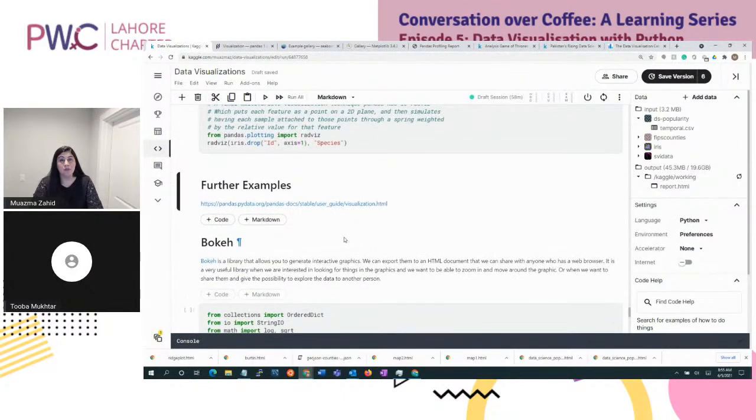So far, I'll just take a quick summary of what we've talked about. We talked about why you should choose a particular plot, and why you should do a lot of data analysis, because that is the key to getting to it. And then we talked about different types of libraries. So far we've talked about 3: Pandas, Seaborn, and Matplotlib, and all 3 of them are static plots.